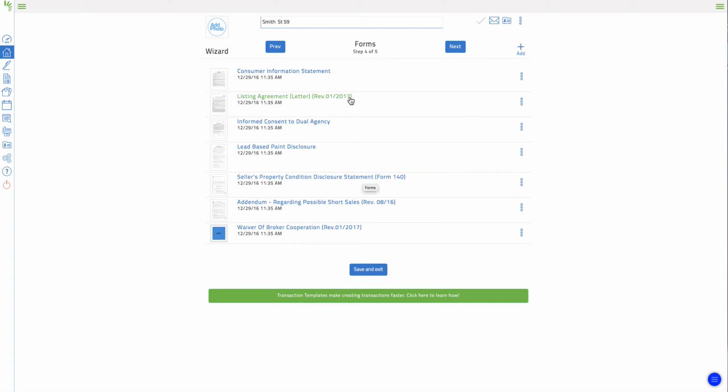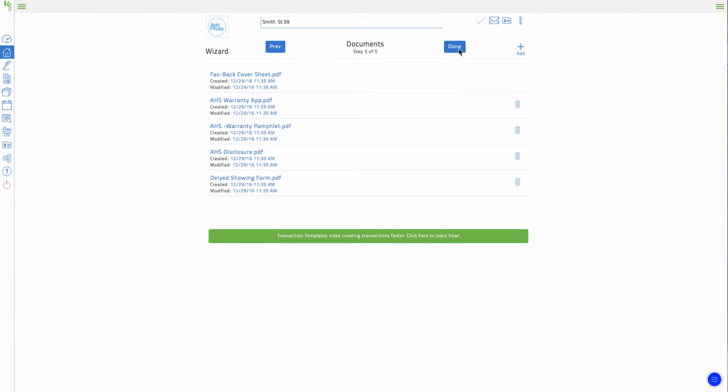And again, on these forms, whatever you filled in on the detail page in step 1 will transfer over into these forms in the fillables. Okay. The last step is the documents. These are automatically added in. Okay. The fax back cover sheet. This is a sheet that if you print it out and put it on your document you're sending and fax it, that document will go right into this transaction. So that's just kind of an FYI.